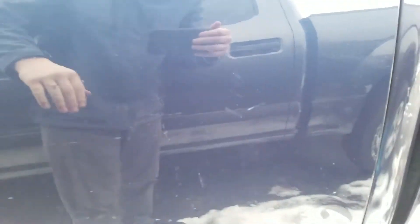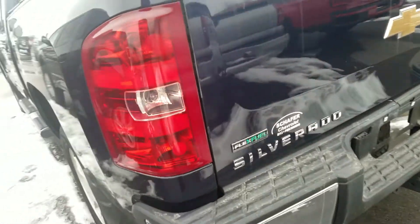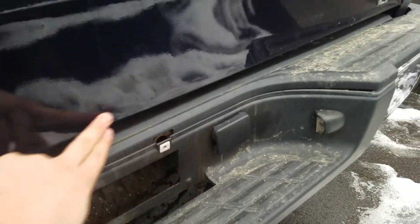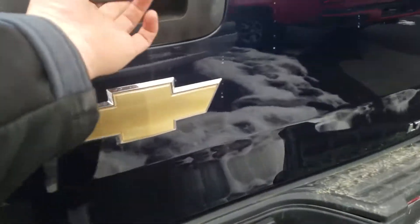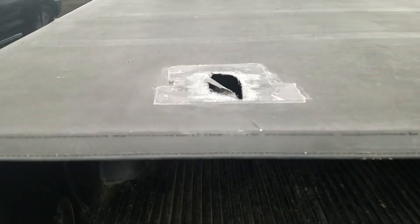You got a couple of touch-up spots here on the back door. A little bit of a ding right there where the molding is at. A little bit of a ding right here as well. The rear tailgate of the vehicle is in good condition. You do got some bubbling starting on the bottom of the lip there, some splotches on it. You got a put-in bed liner with a tonneau cover on it, and there is a little bit of a hole in the tonneau cover.